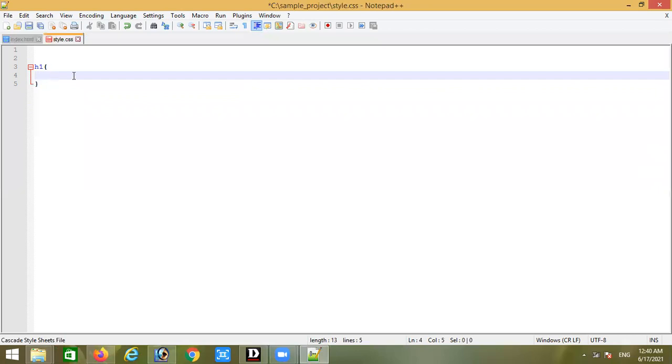I put first the property, then a colon, then the value and a semicolon. This is the rule of giving style to any element. So I'm writing a property, let's say color. I am making the color blue.